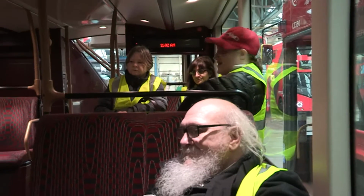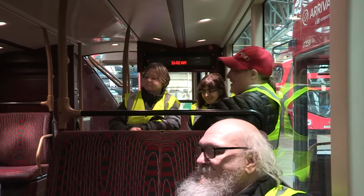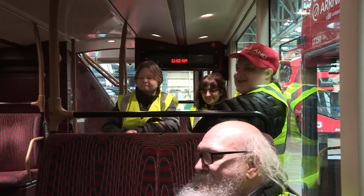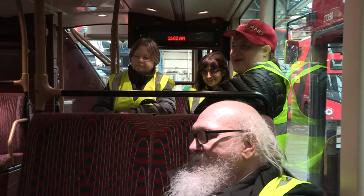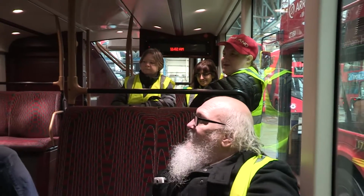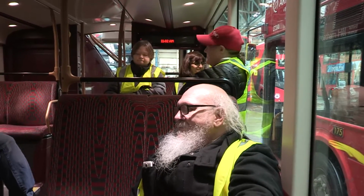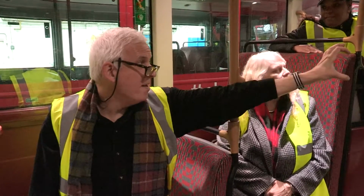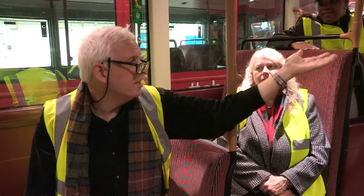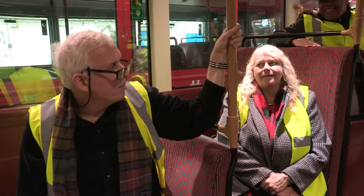What's it like sitting up above? Oh, it's a bit different. So that's a part of the design, isn't it, for all the buses? Quite comfortable. And Gina as well, would you choose to sit up there if you had the chance? Yeah, you can see a bit more, I suppose. And the nice thing is, you've got three of you together. If there were four, you might be able to sit together. It's usually very crowded. But again, that's quite a nice thing because you can be with your friends.